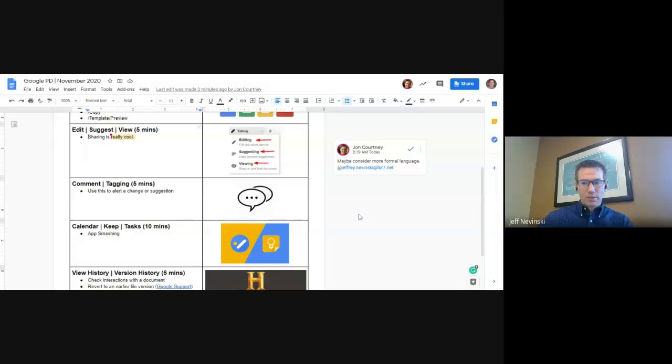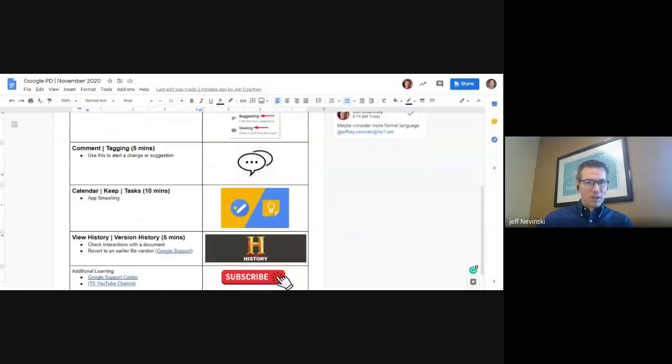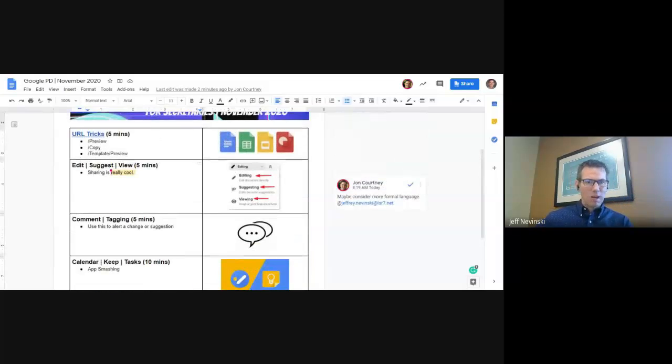I was just getting a notification that I'm sharing, so that's fantastic. I'm in this little area that says calendar, keep, tasks. I was going to talk 10 minutes about it, but I'm going to try talking about 3 or 4 minutes about it. So the idea is that when I'm in this document, when I'm typing, when I'm trying to build something, maybe procedures for parent-teacher conferences, I'm just going to throw that at you again.